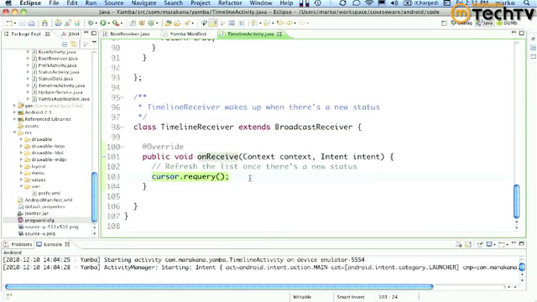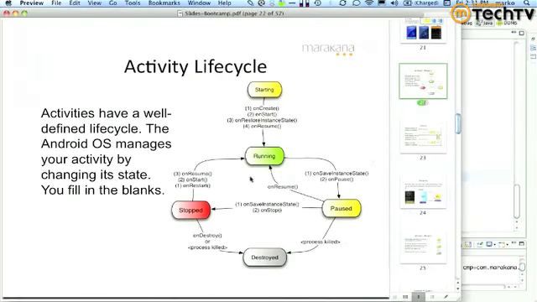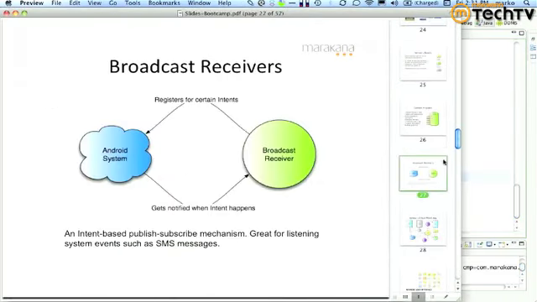Now we need to go to the service and actually broadcast to the world, hey, there's a new status. Does it make sense? We have one part of the equation. We have this part of the equation, right? We have said what to do, i.e. refresh.